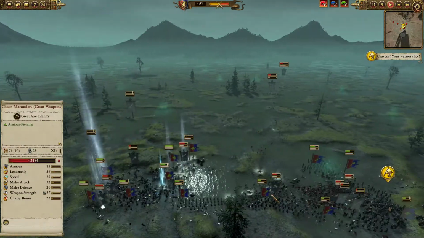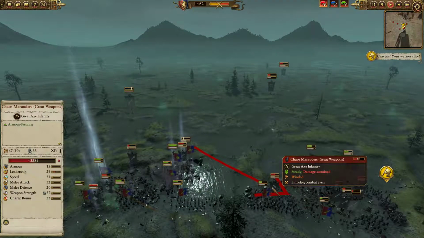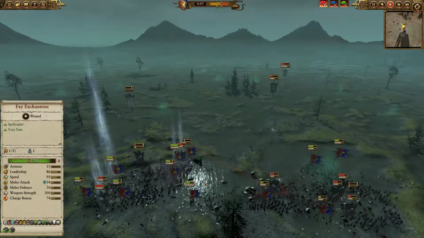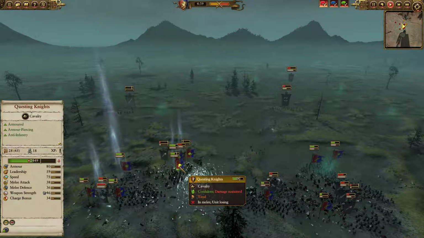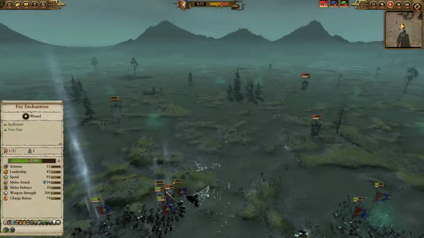In the meantime, though, my Grail Guardians get hit by another Fate of Buna, and to save them, I throw them against the Chaos Marauders with great weapons because they have lower combat stats. So I'm hoping to take advantage of that to keep my Grail Guardians alive. In the meantime, Spear Leech does go off on my Questing Knights. It does pick off some models, but probably not the best use of magic. I am trying to focus out the Chaos Sorcerer of Death over here.